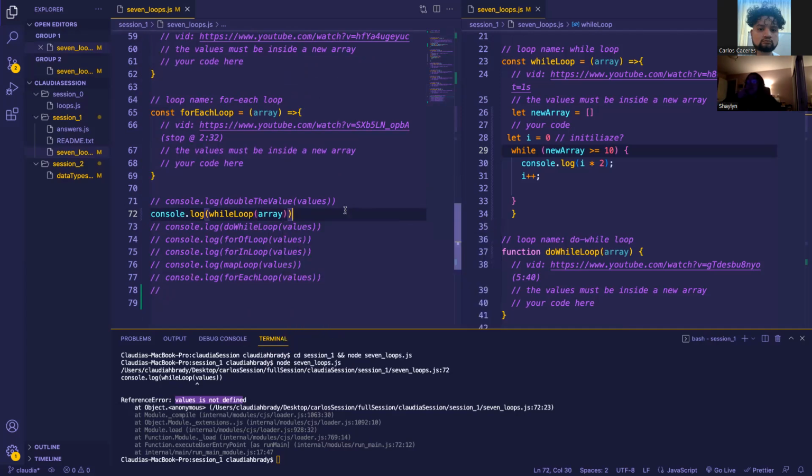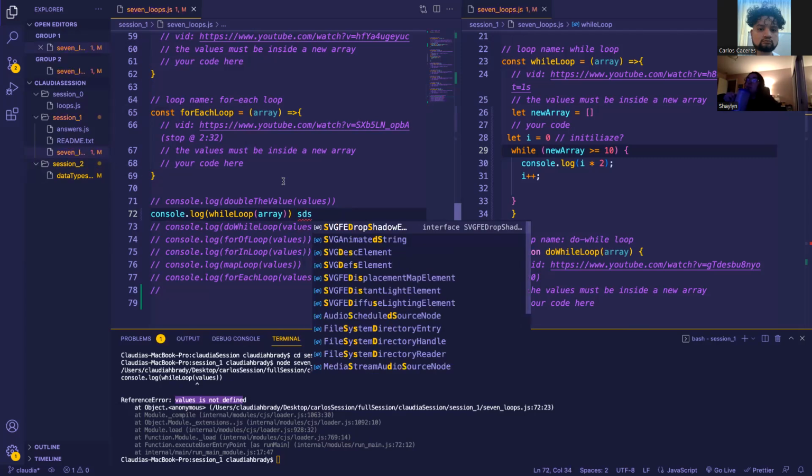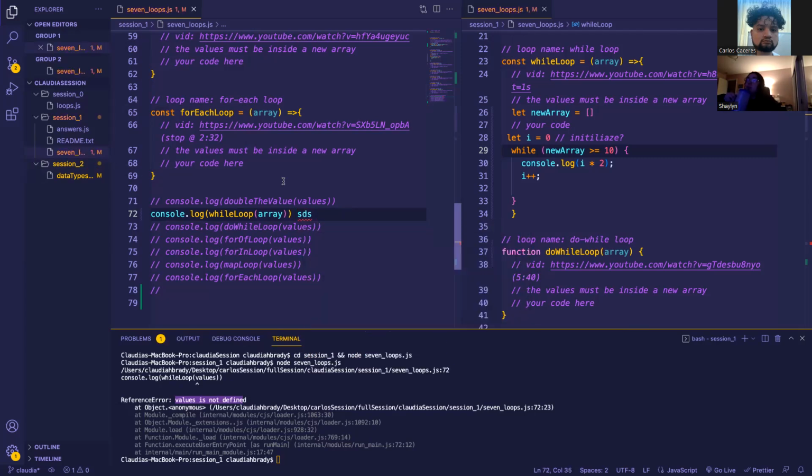How do I save it? Let me try something real quick. I didn't realize I had to save my code. Is autosave on for some odd reason? Is it on? I thought it was part of the editor.